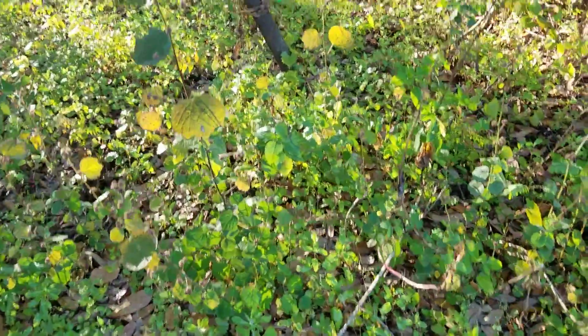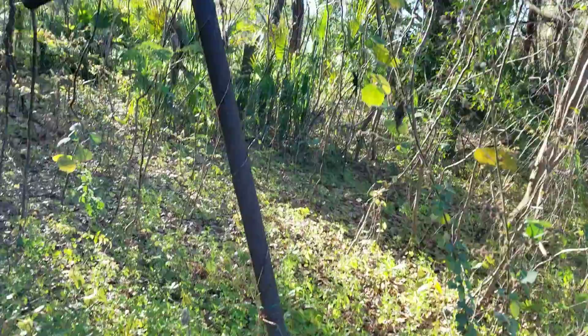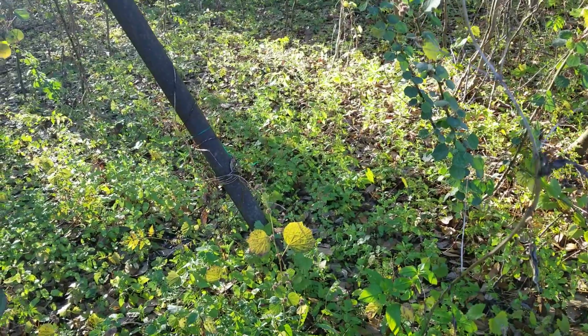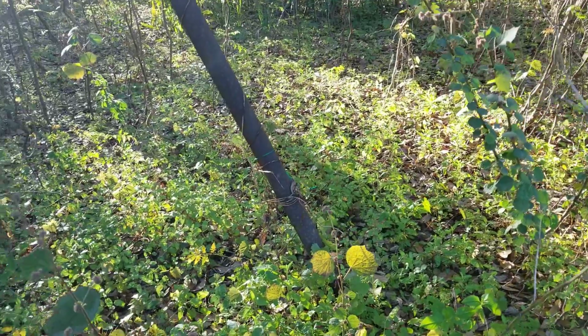Over here, back by that big cherry laurel and over by the garden, you can see that vine that's kind of wrapped around the pole there going up. That was the yam, and it died back, which they normally do, but I'm hoping that both of them will pop back up again, because this time when they pop up and then die back, it will be time to harvest them because they'll be nice and big. And so we'll keep some to eat, and then I'll set some aside to plant. Or if it puts out bulbils this time, I'll plant those.